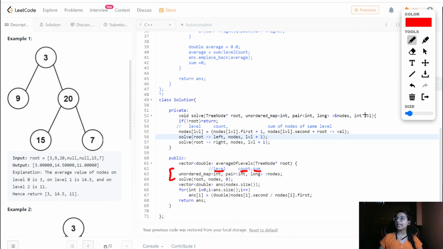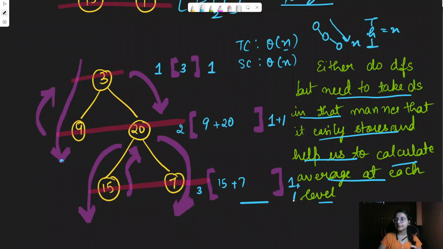Then I'll be calling my function where I will be calculating my average, and when I get this unordered map filled, I will have this loop where I will be traversing it, and I will easily be able to get the average calculated, and then assign it to that index in my answer. Okay, so that's the thing I will be doing in my DFS.